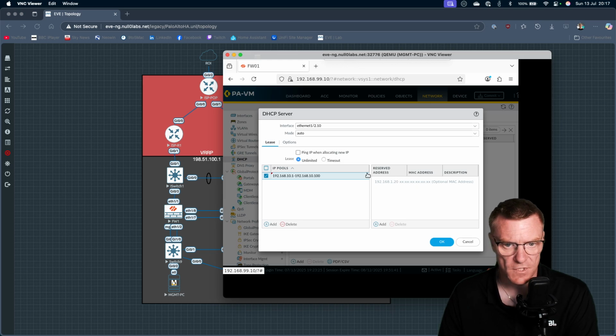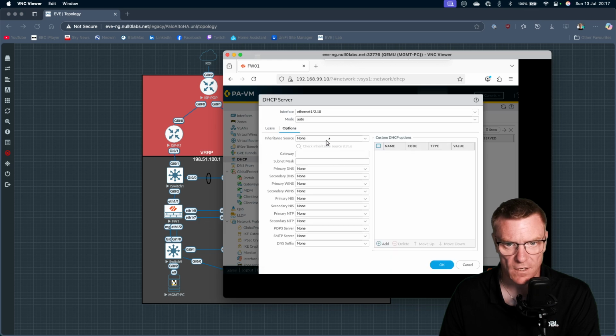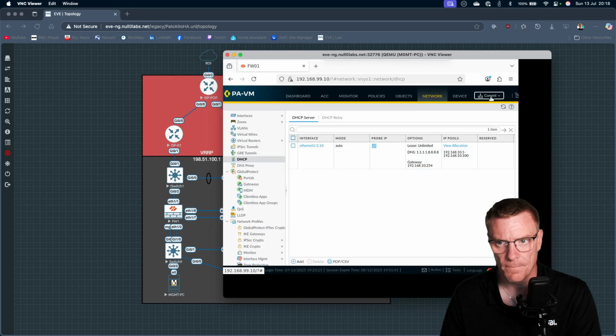We don't need to worry about reserving addresses. Ping the IP when allocating a new one. The gateway is going to be 192.168.10.254. The mask is going to be 255.255.255.0. And we will use 1.1.1.1 and 8.8.8.8. I'm not going to change any of those other options. OK. Commit.